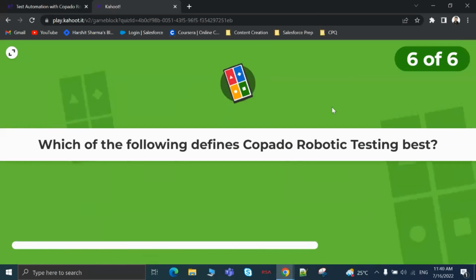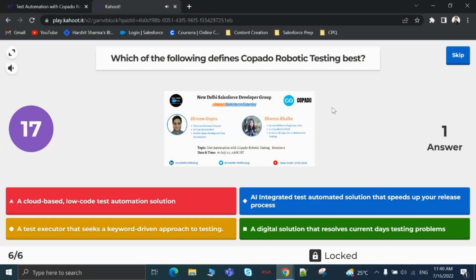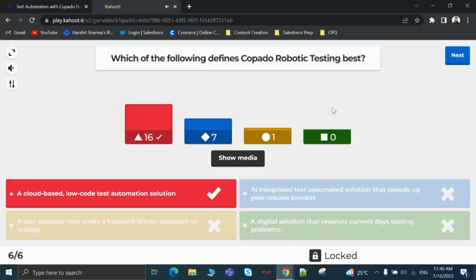Which of the following defines Copado Robotic Testing best? And the correct answer for the question is a cloud-based low-code test automation solution.